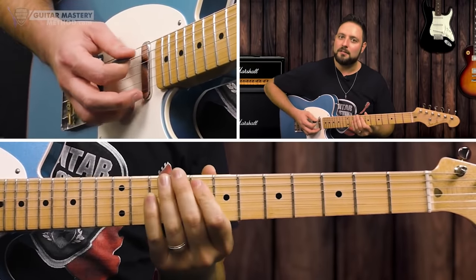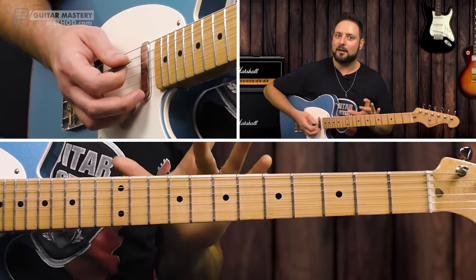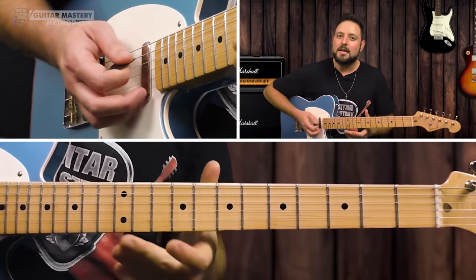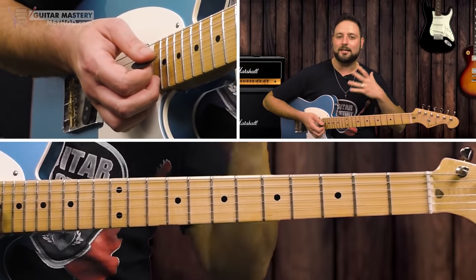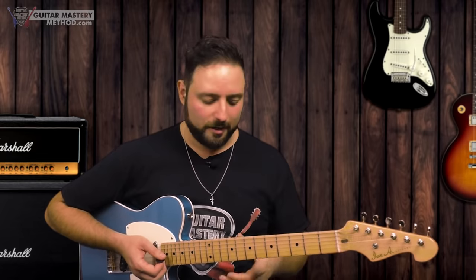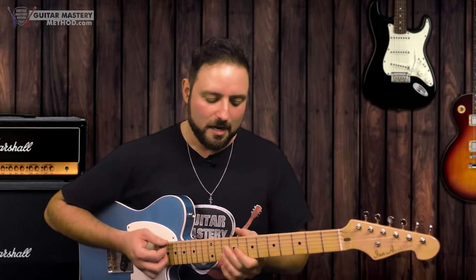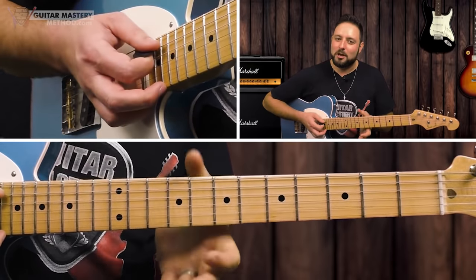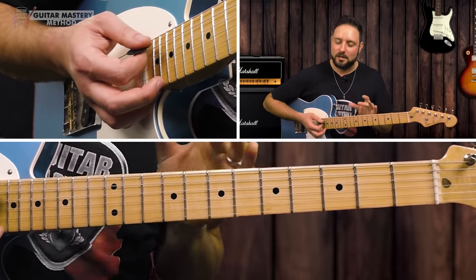Think of it like a checklist: okay, I'm ready to jam, I can use minor pentatonic. We're jamming in the key of C — here's a C, and those are my six notes in the pentatonic box. I started by hitting that low root note, which helps establish the tonal context for the listener — or even just for yourself to know what key you're playing in. I like to hit it with my thumb, like the pros do. You hit that note and boom, you've established the context. Now you can play that box.